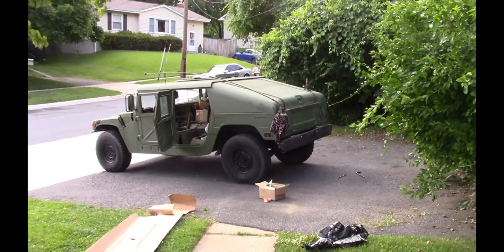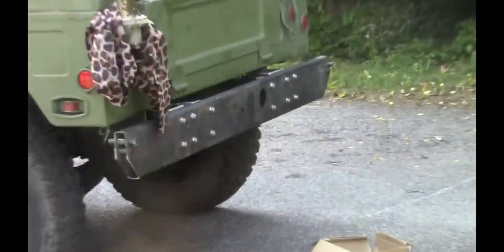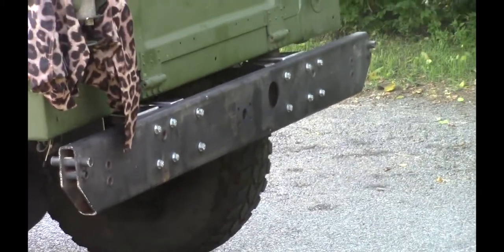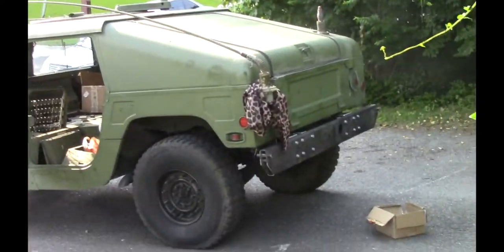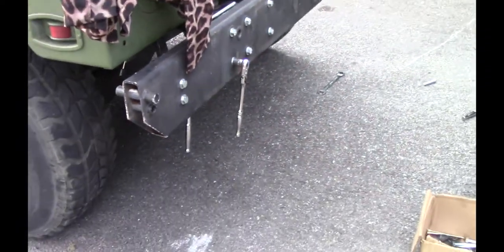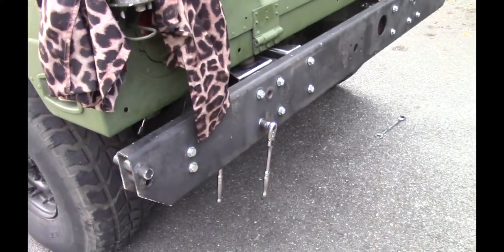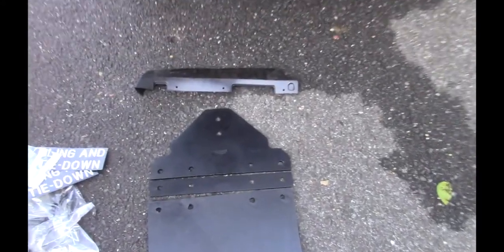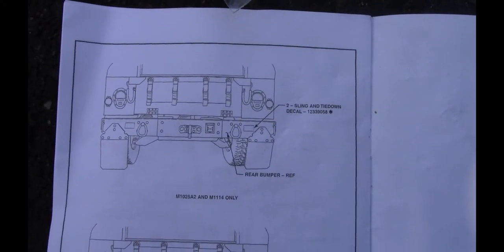Looks badass, looks cool! One thing went completely right — the screws fit in perfectly with no trouble, just slid right in. How you like me now? There's a bug on the camera. I'm using the torque wrench on one side and the breaker bar on the other. Time to install the mud flaps — just looking at the picture you can figure out how to do it, it's fairly simple.